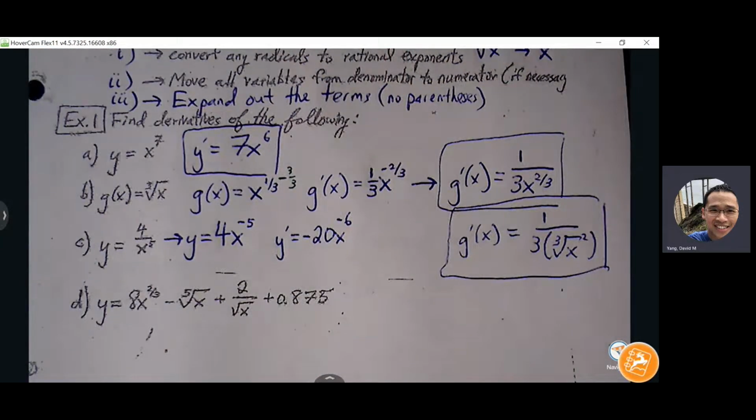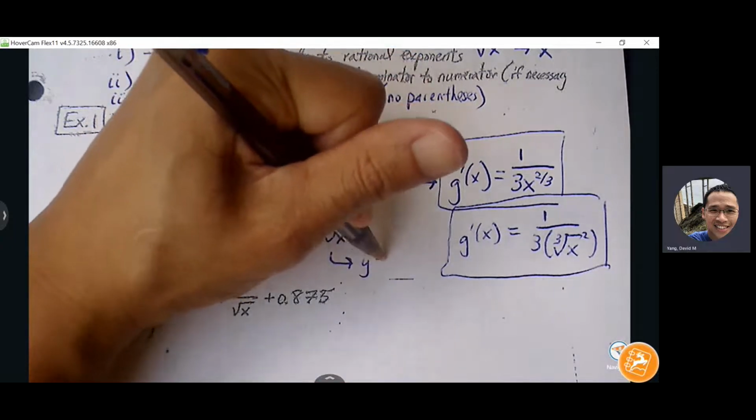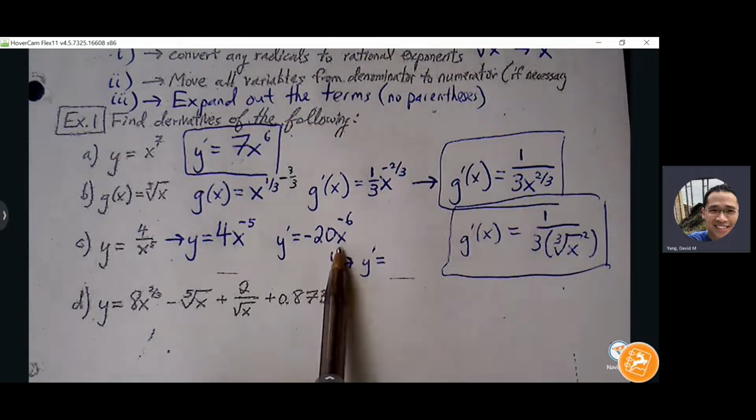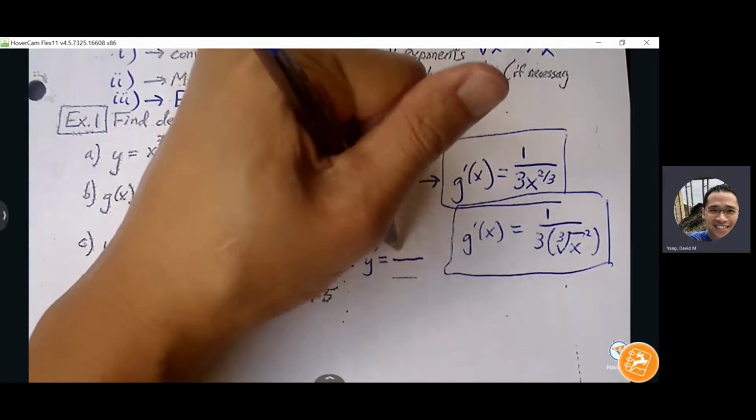That's the derivative. That's fine, but I am going to ask you to do some cleanup. So what will my cleaned up derivative look like? 1 over. So is the negative 6 going to see the negative 20? No, it's only for the x. So the negative 20 stays up top. It's only the x to the 6 that gets brought down. Now, if the negative 20x is in its own set of parentheses and the negative 6 is outside, then we'll go ahead and move that negative 20 down. But that negative 6 is only seeing the x. So we only need to bring the x down and leave the 20 above.